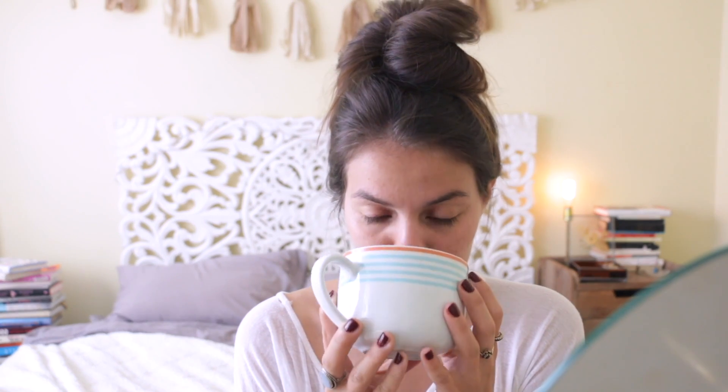I just have my hair up in this crazy little messy bun — I throw it up like this whenever I do my makeup so my hair stays out of my face. To prime my face I'm using the Smashbox Photo Finish Foundation Primer, just using a tiny bit of this.